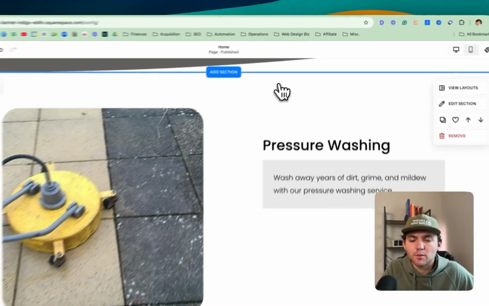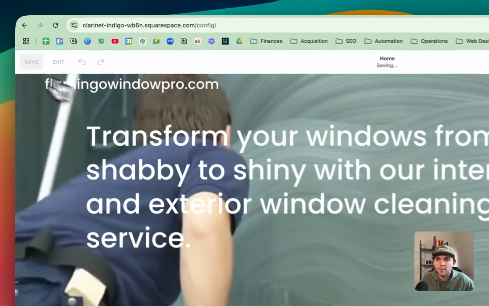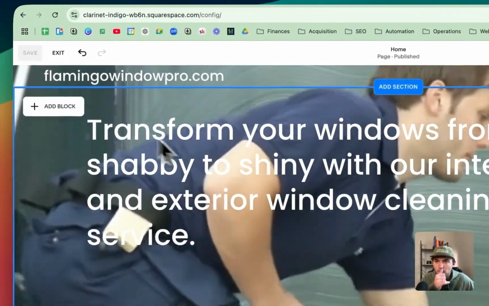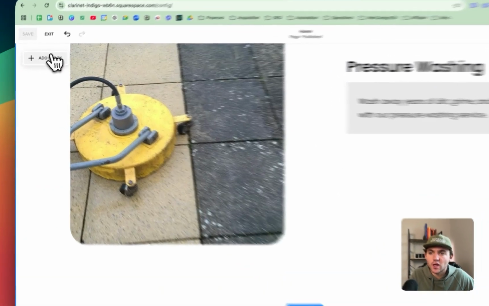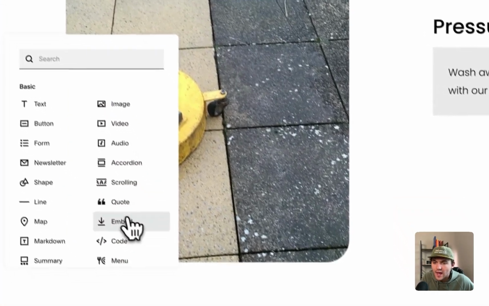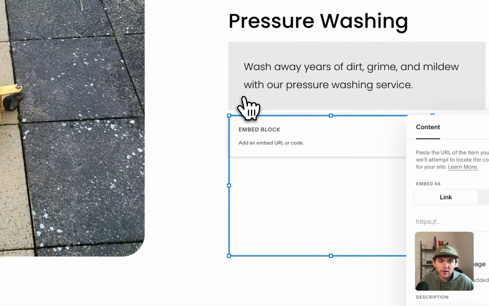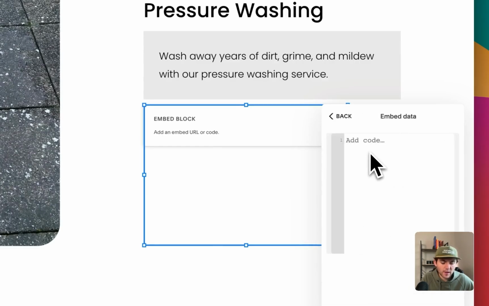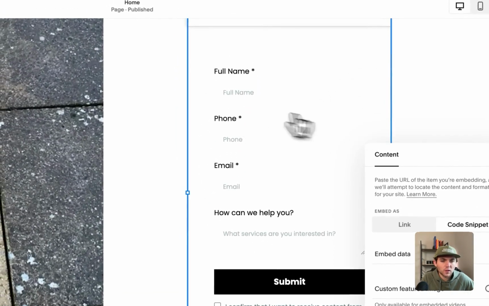So it's gonna be a very similar process in Squarespace. So you just wanna log in to the site and you wanna just click on edit per normal. And once you go here, you can just find where you wanna put it and you just click on add block. And you just wanna add an embed and you can pull this over. It's gonna look really weird in Squarespace, just like the way it previews. But once you actually save it, then it'll look better.